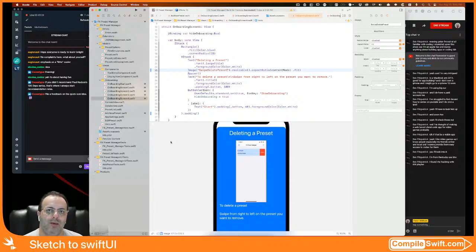This is the approach I recommend to people: if you can, get the minimal amount of everything that you need in there to get everything working, laid out correctly. And from there, start to evaluate, okay, what do I really need to do for the shipping version? So let's go ahead and run this now.